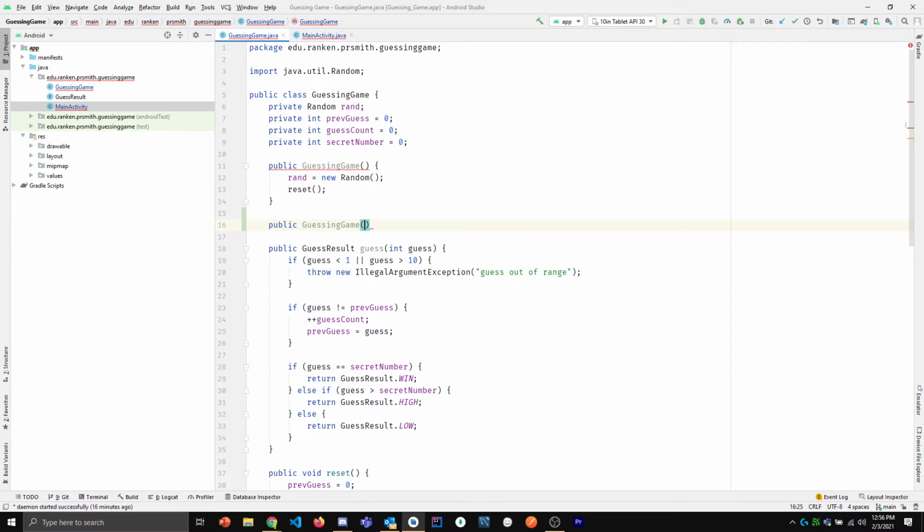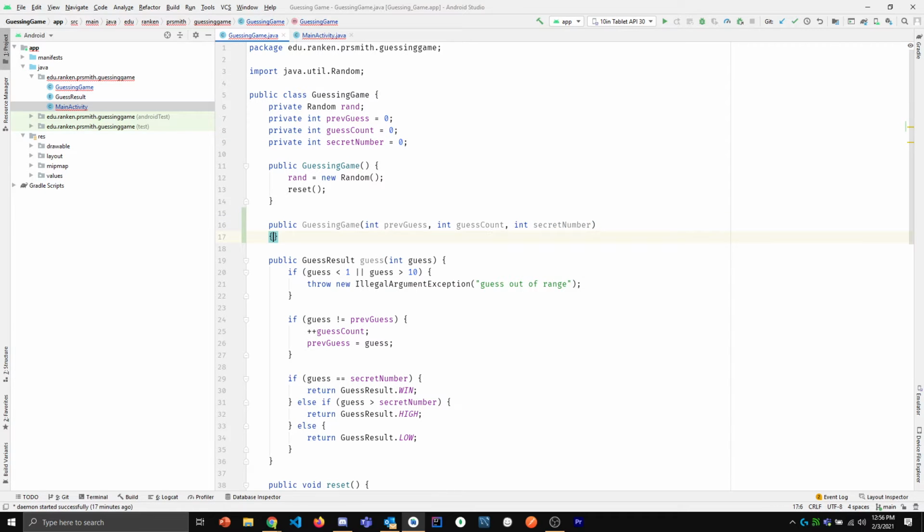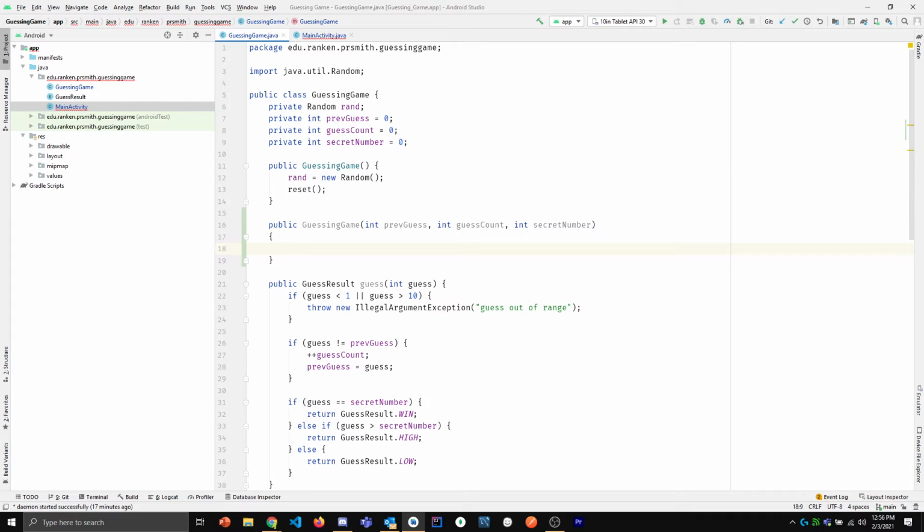Yeah, so in here, I'll add a constructor, and basically it limits how much you can do in terms of putting the game in maybe a bad state. So we can use this to restore the state, but we don't make that widely open everywhere.